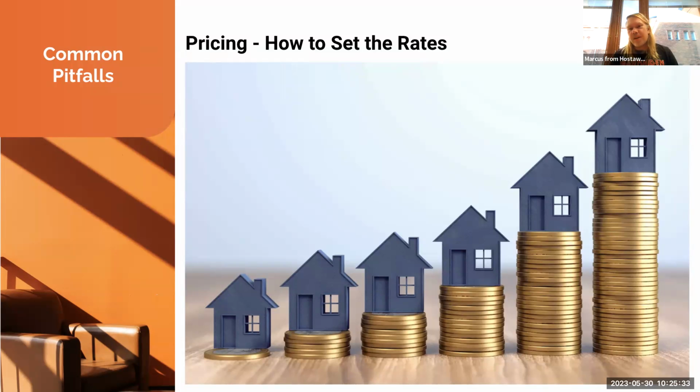But for a long-term landlord, it's pretty common that you set a certain price and you see what kind of applications come in, if any, and then you can adjust that. In short-term rentals, it doesn't work at all like that. What you need is either decades of experience, which you don't have, or you need a dynamic pricing tool. It's that simple. You can use Price Labs, Beyond, Wheelhouse.